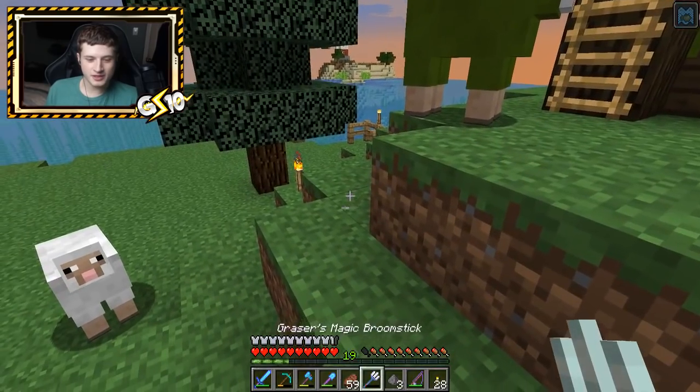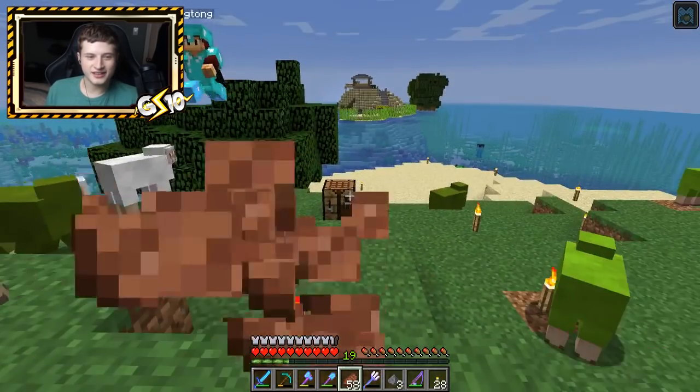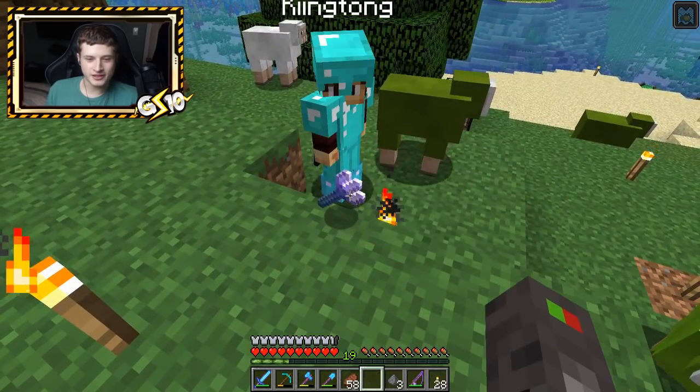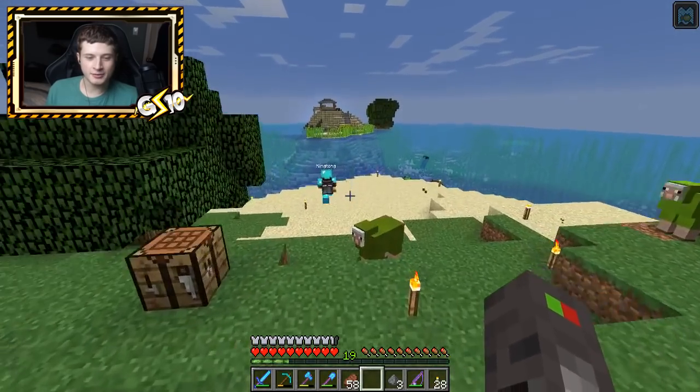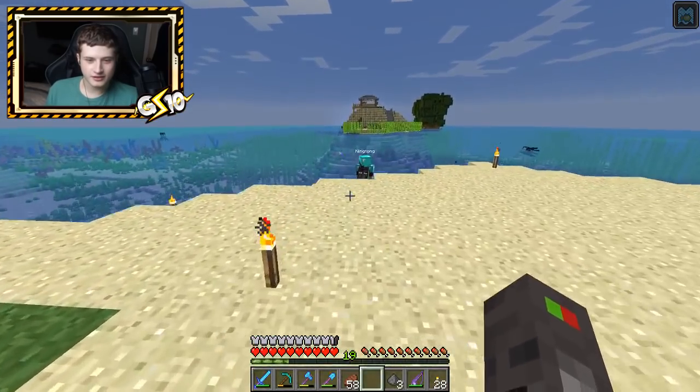So anyways, this is the Riptide one. It's called my Magic Broomstick. All right, so check it out first before we use it. Grayzel's Magic Broomstick. Actually, can I be the first one to use it? Because I enchanted it and stuff.